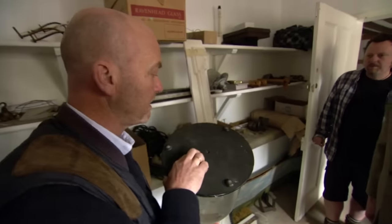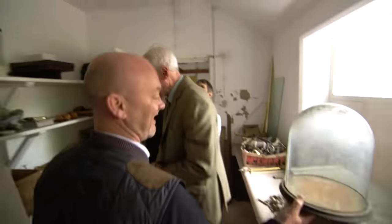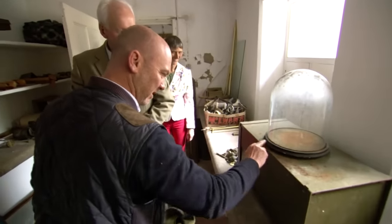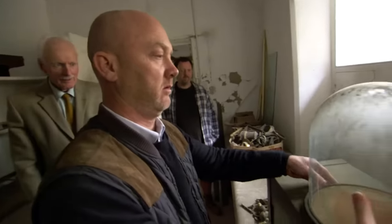Would have had a little display in there of some sort. Where did this come from? Is this something you're using or not? It would be good to have cheese. I like buying them. They look good, whatever you do with them. It sets a room off as well, because they're clean. They look great. And this one was on a hardwood and then an ebonised base, which has got a little bit of wear to the ebonising, so the whole thing was just really attractive.